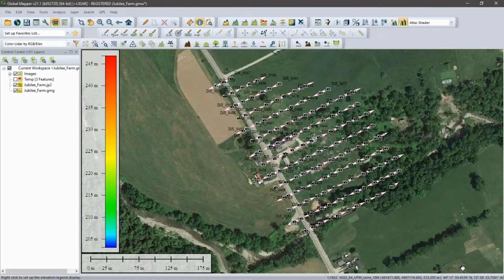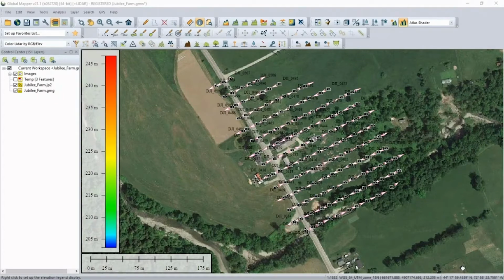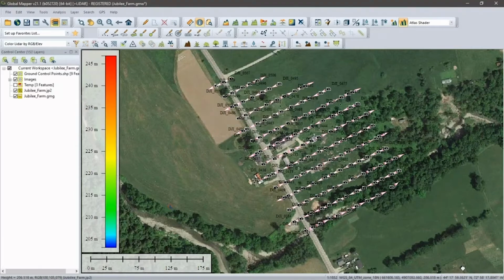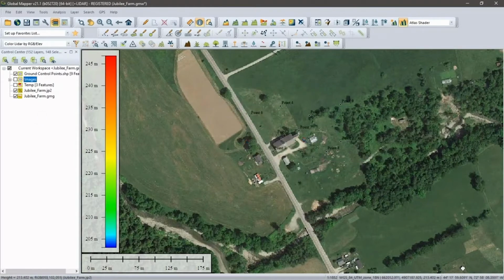Let me also load my ground control points. So let me go back up one level here, and this is just a shapefile. And I have to say, in this example, again, drag and drop, this is simulated. These are ground control points that we added after the fact. Because the data was not something we collected ourselves, we decided we would pretend, if you like, to show how ground control would work. It's something that you can do. It's not required. Mackenzie, I think, is going to tell us a little bit about this as well when we get into the application, the function of ground control. But in this case, I've simulated the process.